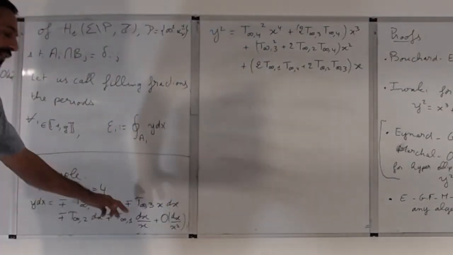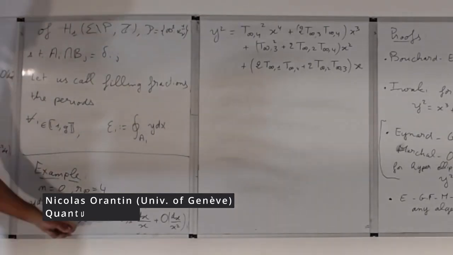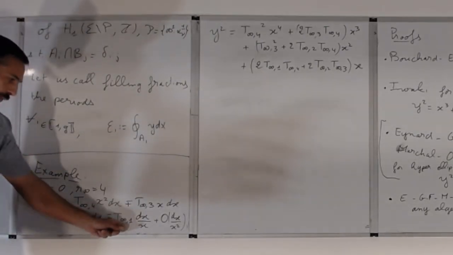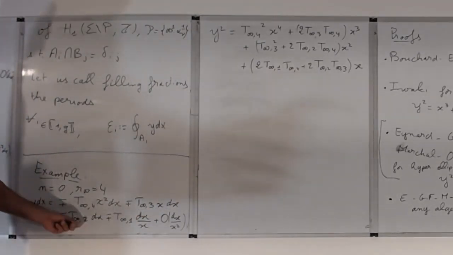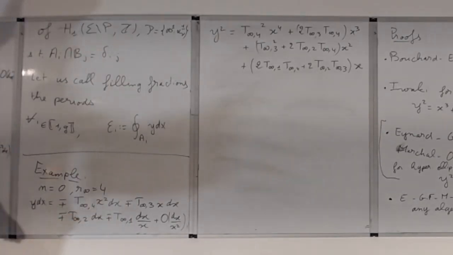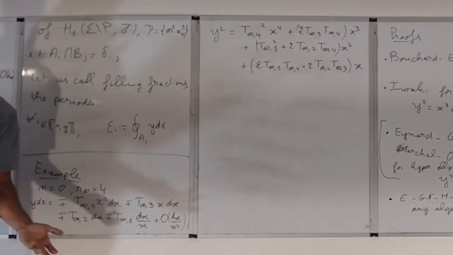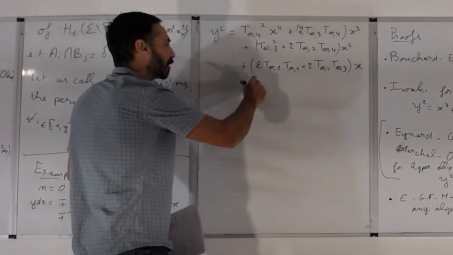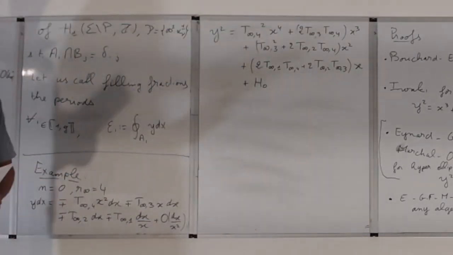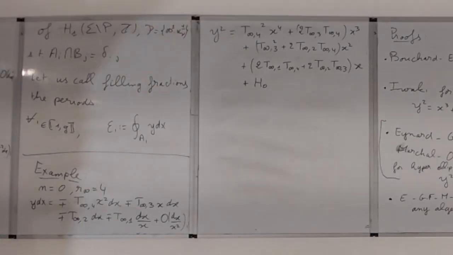And now let's say that I want to see the constant term. I will get contribution from t infinity 1 times t infinity 3. Okay, I can express it in terms of the t's, t infinity 2 squared, okay? But t infinity 4 might be multiplied by the coefficient here, and I cannot express it in terms of the t's. So I've got one coefficient, the constant coefficient, which I call h0, which I cannot express just in terms of the t's. So there is one coefficient to be fixed.